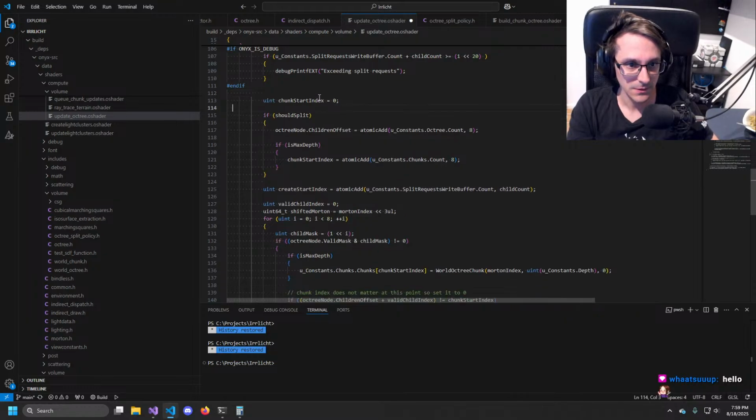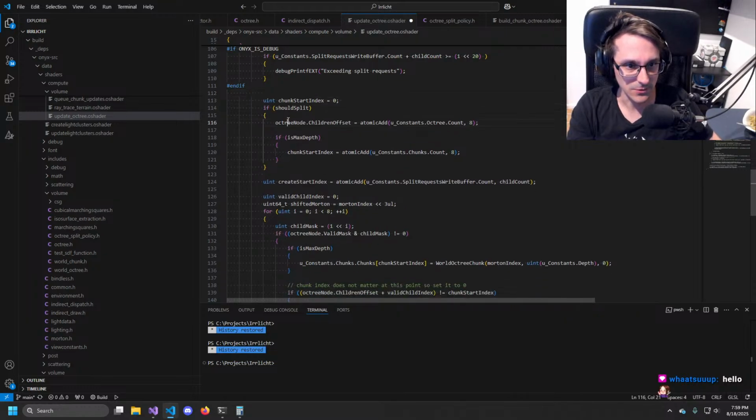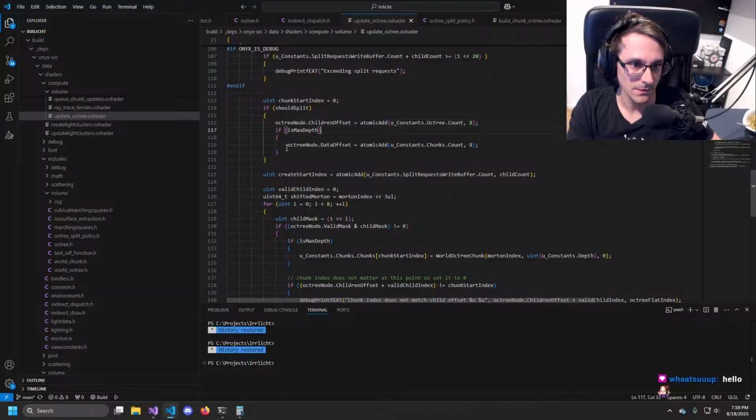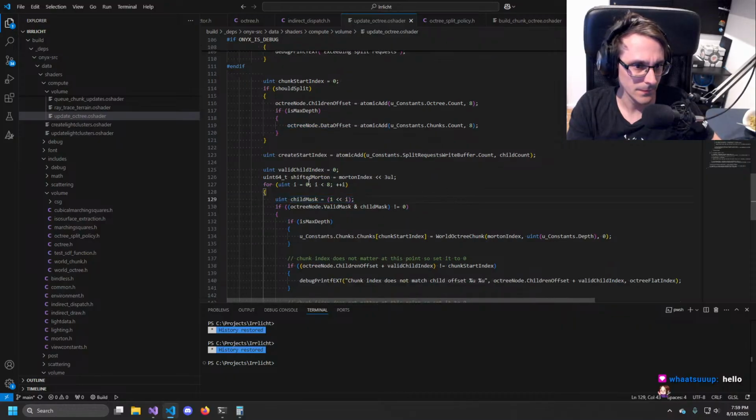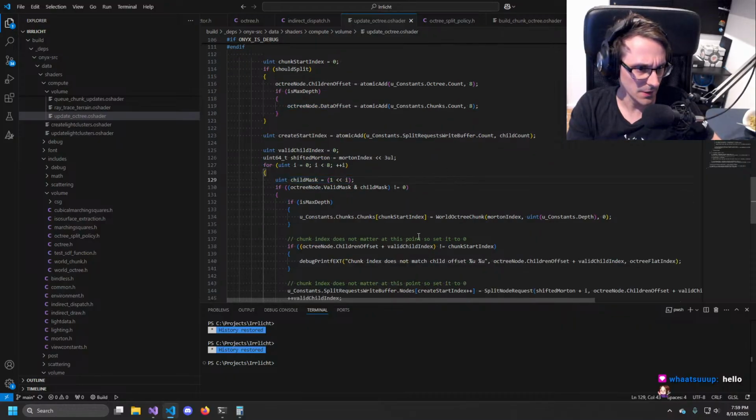Let's do that, and let's actually do octree data offset. Then we do all of that.